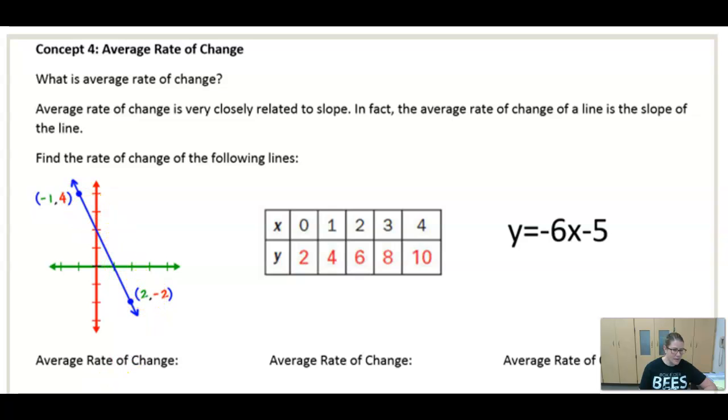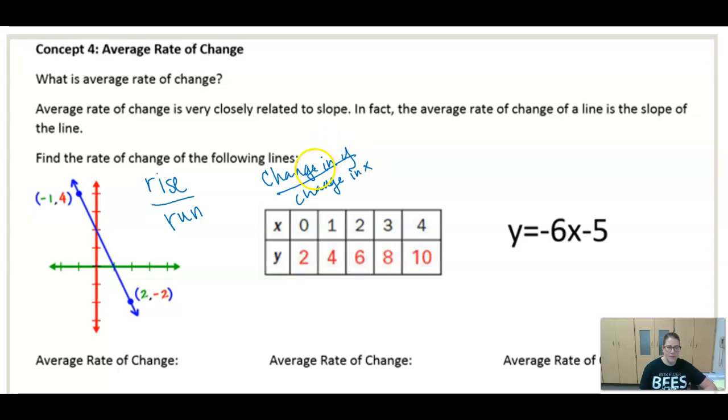Okay, so there's a couple of ways to do that. We can use the graph itself, and we can do rise over run, which means how many spaces do I need to go up and then over to hit another point that's on a grid mark. The other way is to do the change in y divided by the change in x.